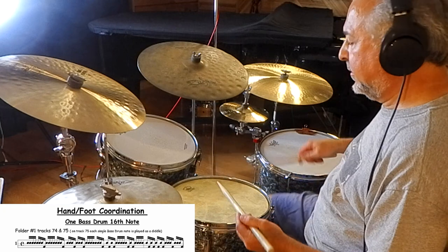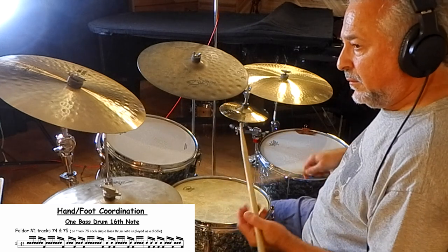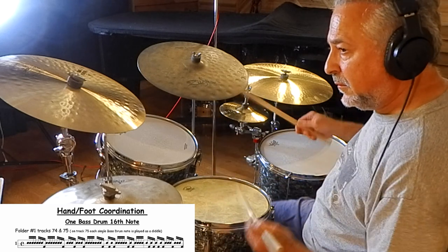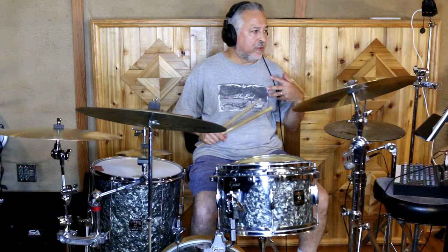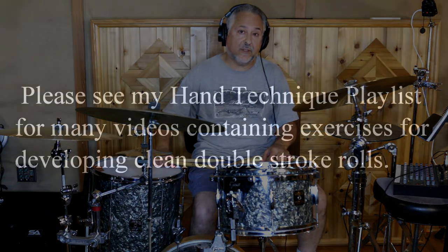So this is pretty advanced, I know, but you're going to have to work on it slowly. By slowly, I mean — because you're not going to want to go too slow or else it's not going to make any sense. It's actually much harder to do slower. As you do it faster and you get your doubles up to this speed, it's going to be easier, believe it or not. So I hope you enjoyed this. I'll play a little for you and we'll call it a day.